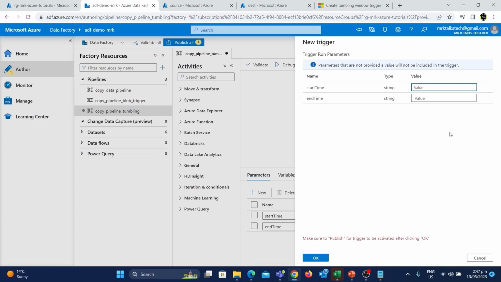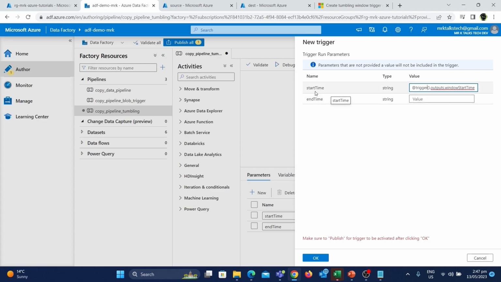To get this value from the tumbling window trigger, there is a script. I'm just going to paste the script here in the text box. This script is the Azure Data Factory inbuilt expression script. It will get the window start time from the trigger and pass it as a value to this start time parameter.